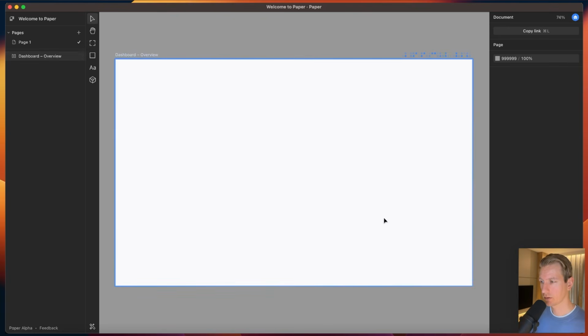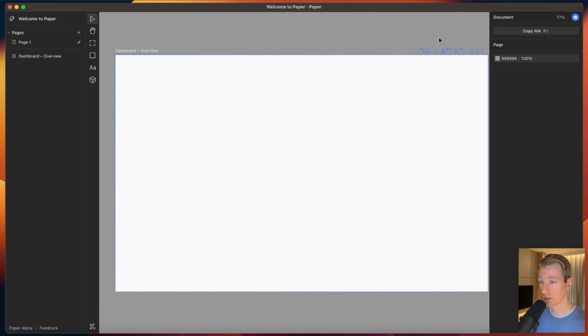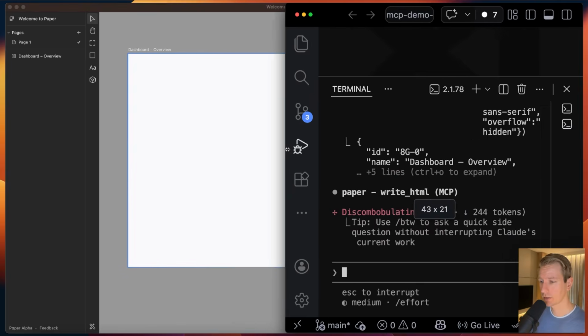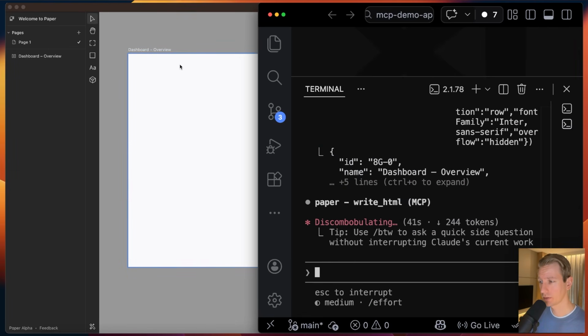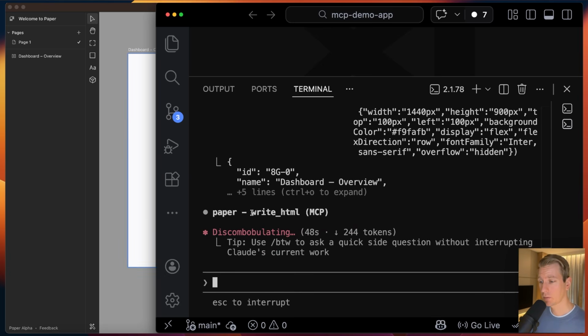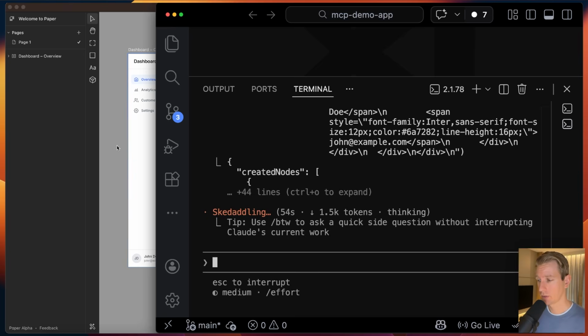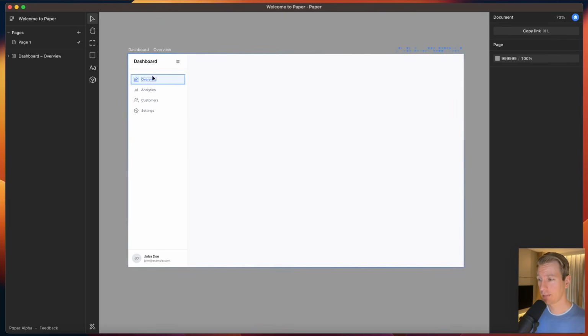If I check out the desktop app at the moment, you can see it's already working, right? So you can see it has created this artboard here, and there is things going on because we see this progress, this loading indicator here. Of course, I'm running Claude Code here in Visual Studio Code. I can bring the terminal out here and view it side by side. And you can see Paper write HTML. So Paper actually uses simple HTML and CSS to draw things here on the canvas, which is really interesting. And now you can see things are already appearing here.